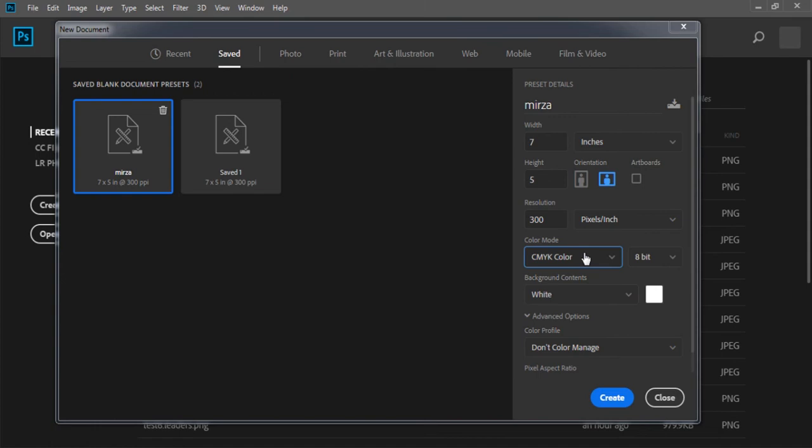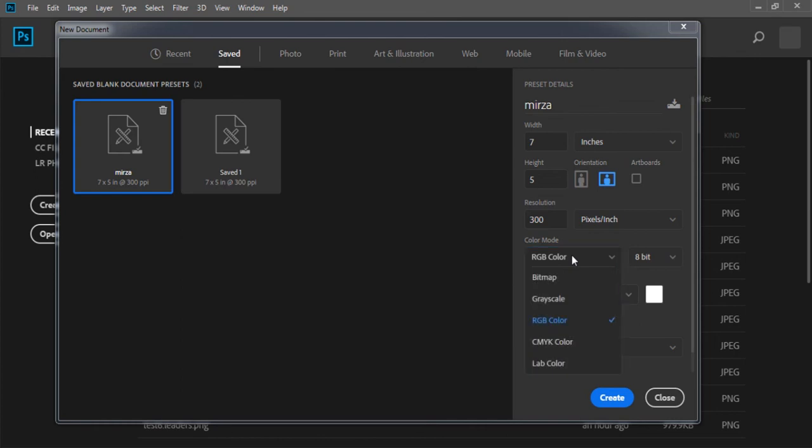Next, we have lab color mode. Lab color mode expresses 3 values: L for the lightness from black to white, A from green to red, and B from blue to yellow. These color combinations are the ones that define lab color mode. This mode is not normally used for print or web, but it can be very helpful to create graphics.